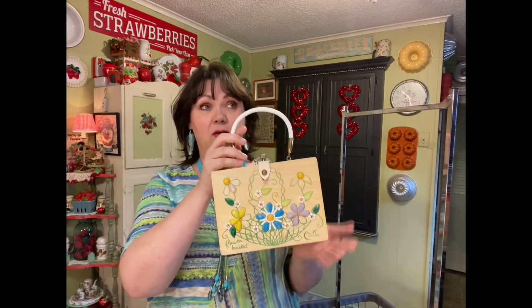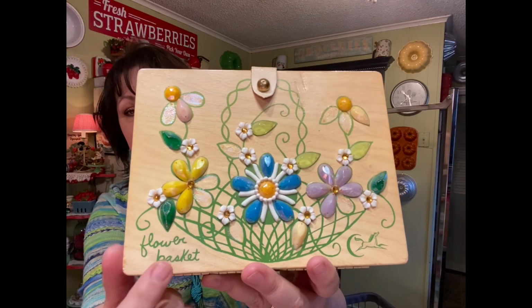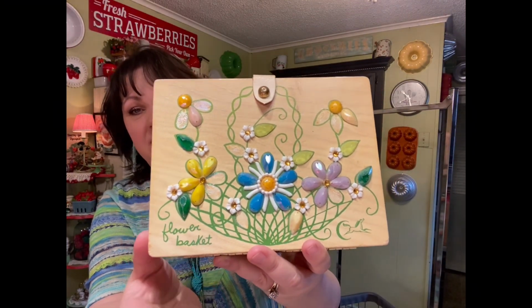And I knew when I saw it, that's been kind of my goal when I'm out shopping and I'm always looking for the vintage purses. I'm like, oh, I want me an Enid Collins. That'll complete my collection if I get one. Excuse me. And I saw this one on a bottom shelf in a Goodwill. And the minute I saw these stones, because that's pretty much hers. She has bags like the box style here. And it's always hand painted and different ones here. Like this one's flower basket. I think they have one called flower pot, and it looks like a pot.